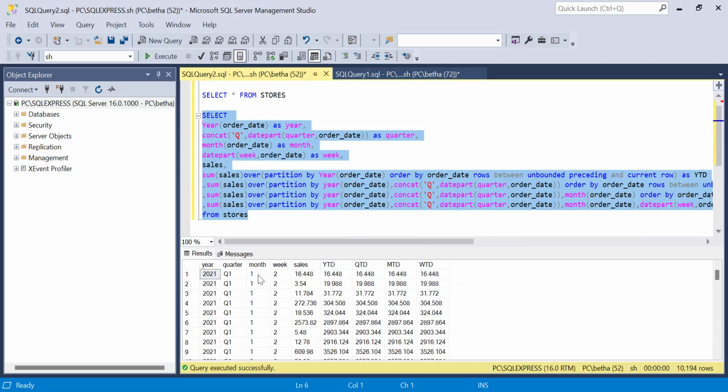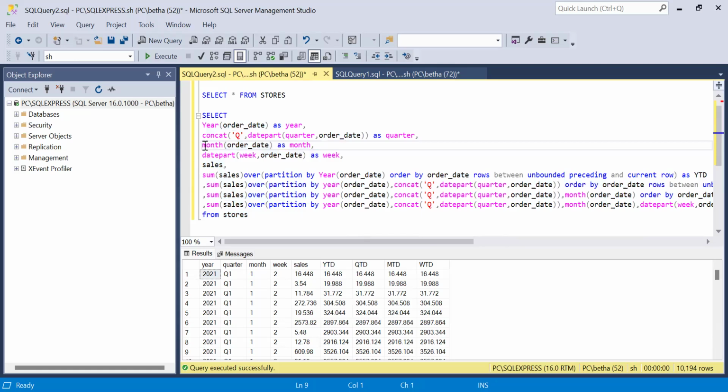If I want to show the month, it's showing 1, 2, 3. I don't want to show the month as 1, 2, 3. I want January, February. Whereas in month you have it, do we have the date name function? Let's check this. DATENAME as a month.